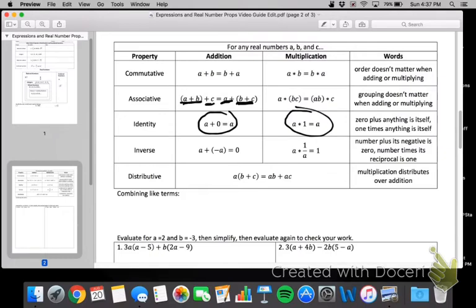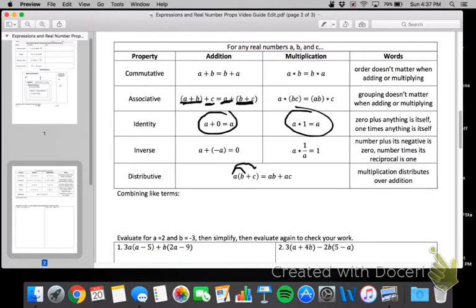And the distributive property is the one that says I can do this, right? If you think about your order of operations, the distributive property is really what says that multiplication can come before addition, commonly referred to as that PEMDAS abbreviation. But it's saying multiplication can happen before addition. Notice that combining like terms is not actually one of these what we call axioms, these properties of real numbers, but it's actually just an application of the distributive property.